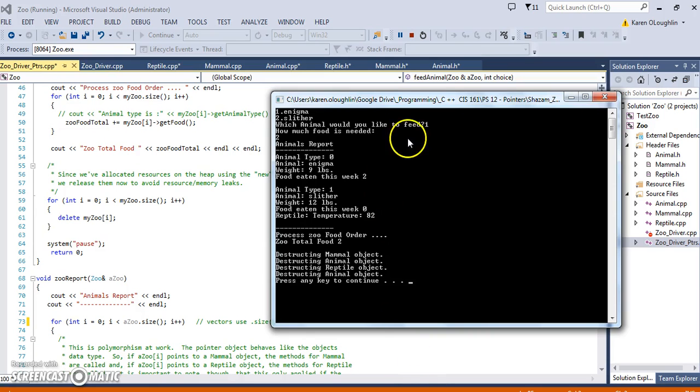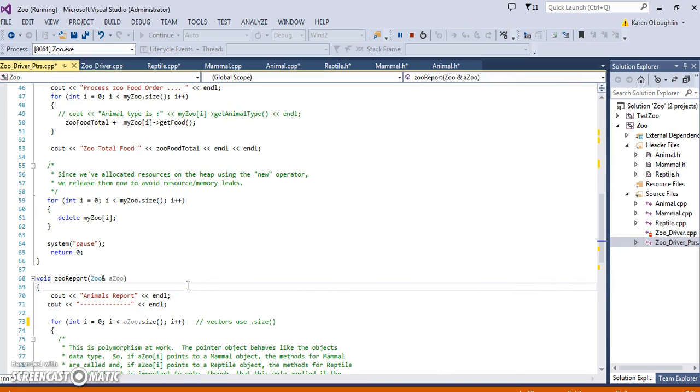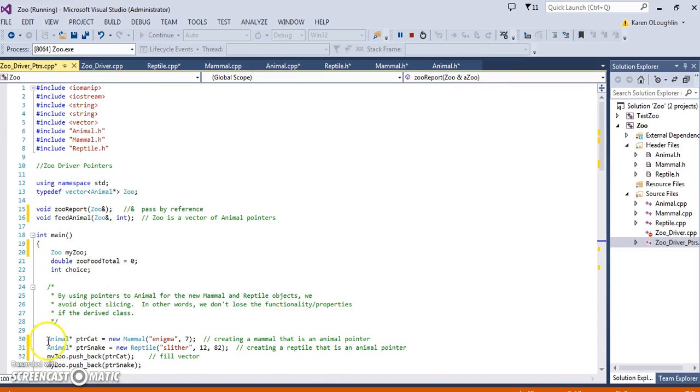If we take a look at the output one last time, you can see the polymorphism was at work, because when we did the getInfo, when it was a mammal, it just printed this information, but when it was a reptile, it printed our additional information here. You can also see, and this is kind of important, that when I destructed a mammal, it automatically destructs the animal object. Remember, that was a pointer to an animal. When we created the new mammal, both of those objects have to get destructed. And likewise here. So when you use pointers in C++, we have to make sure that we clean up that memory. And that is it.